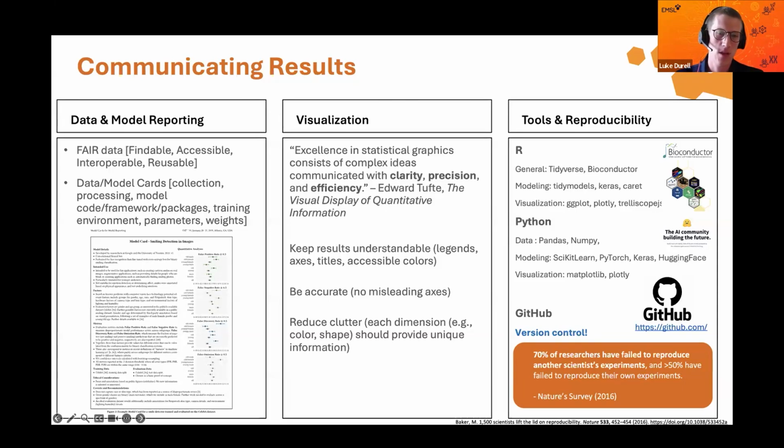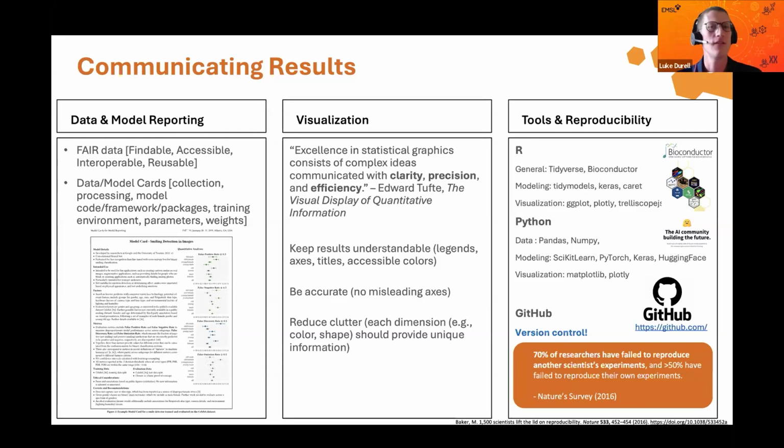This is just one last quote. This is probably familiar to some of you, many of you maybe. 70% of researchers have failed to reproduce another scientist's experiments, and over 50% have failed to reproduce their own experiments. Now, this was a study done about a decade ago, and I think that this number is not accurate for the domain of biology.